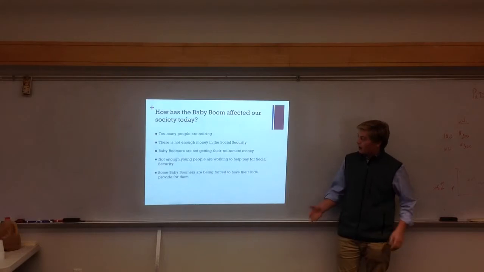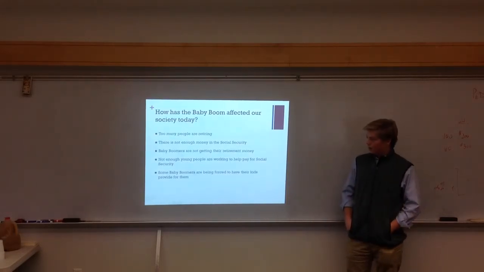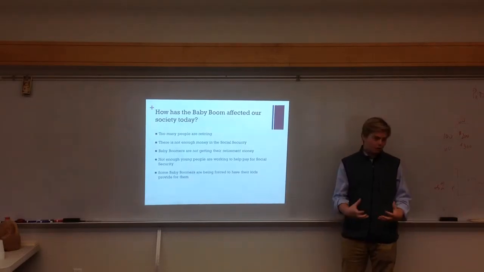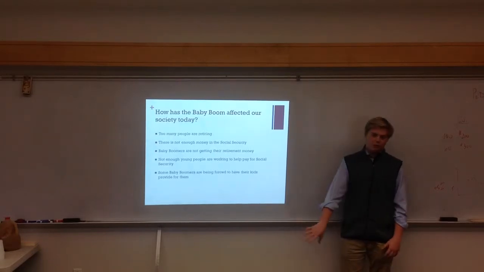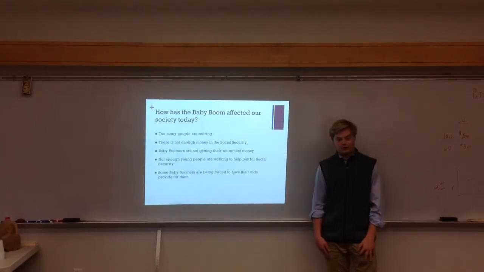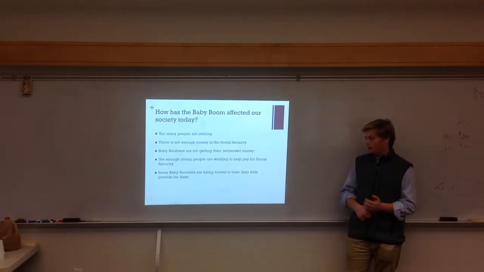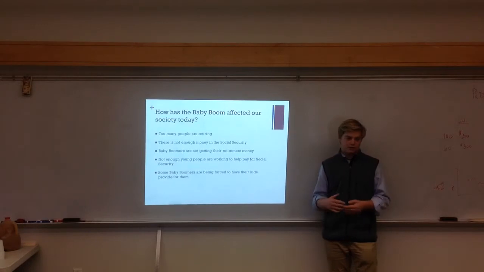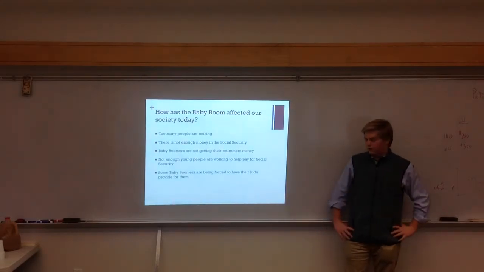How has the baby boom affected our society today? Too many people are retiring. Since they're all relatively the same age, so many people are going into retirement that we simply don't have enough money in our Social Security fund to give them retirement money. And also, not a lot of young people are working, so they can't contribute to the Social Security fund. So it's hard to pay them off.